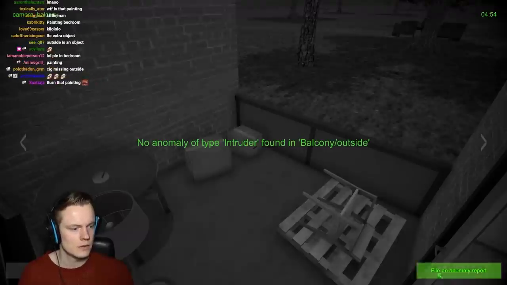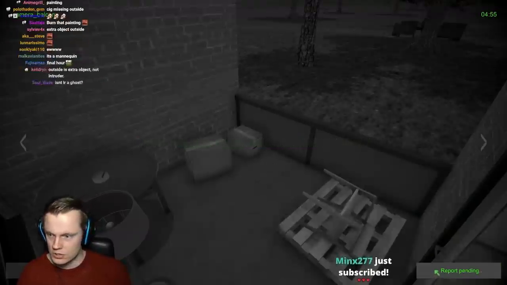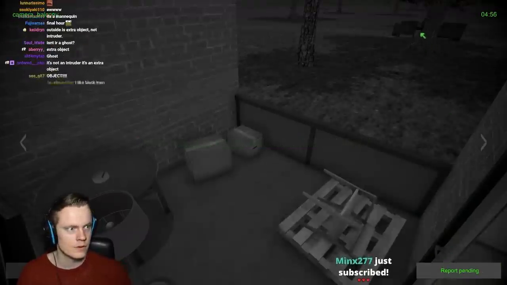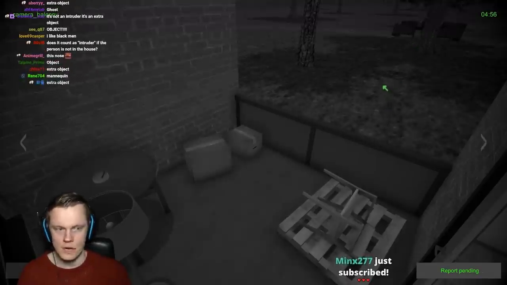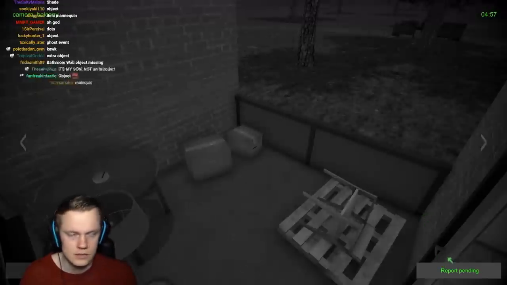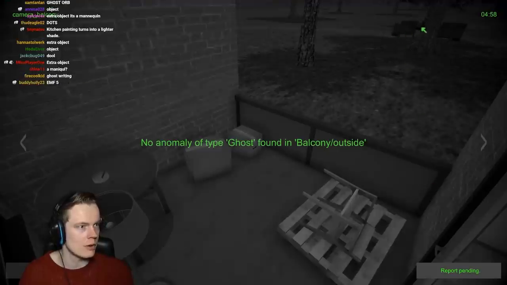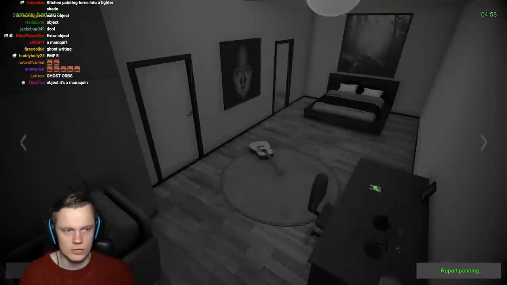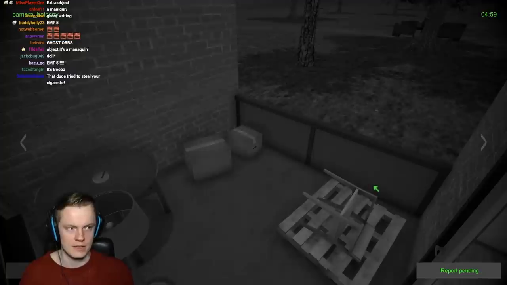Wait, what? It's a ghost? EMF-5? It's very slow. Maybe haunt you? Object? Object? Is it mannequin? Oh my god. How am I supposed to know? It's all the way back there. That's so dumb. Alright, get out of here. You're not even real. You're fake.